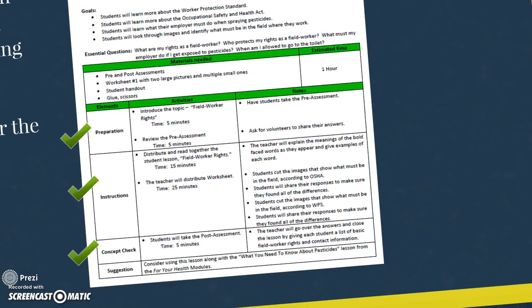The lesson plans also list all of the necessary materials. You will want to prepare these ahead of time. Keep in mind that you may not have all of the materials, so be flexible and get creative. The last part of the lesson plans outline the introduction, instructions for guided and independent learning, and a closing or concept check. You will want to keep this handy while you are teaching to keep things on track.